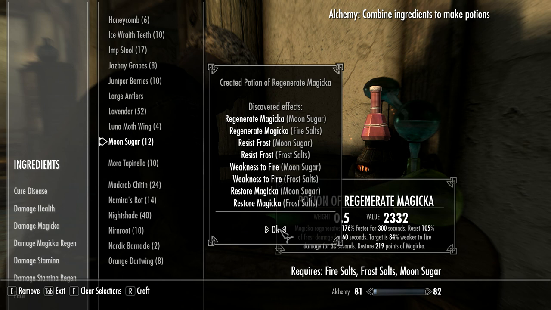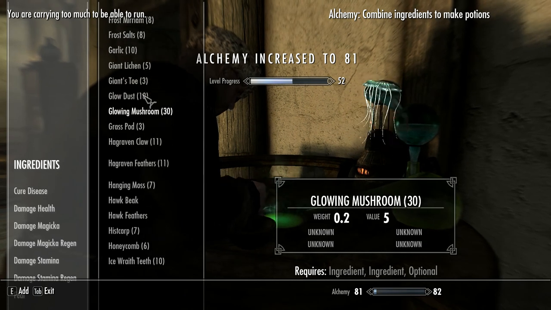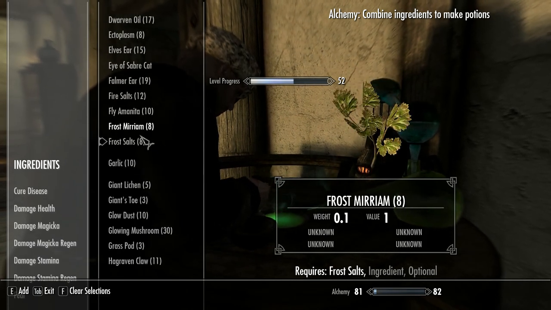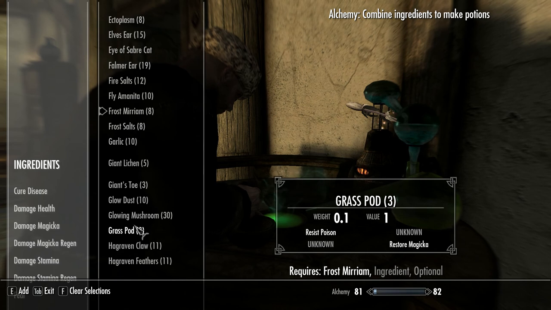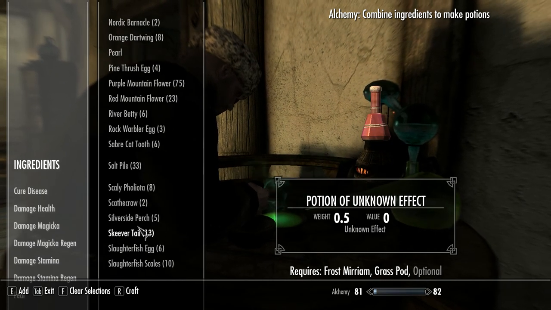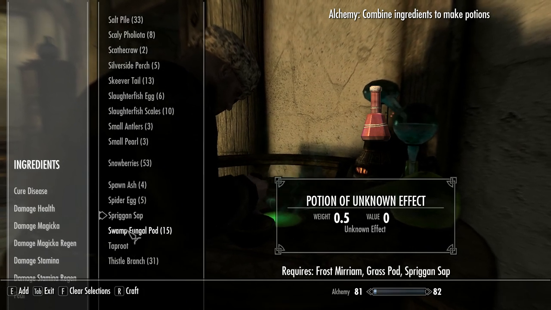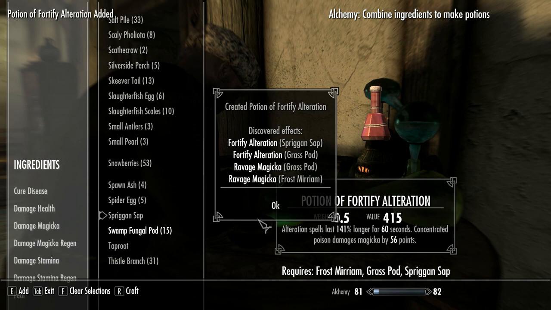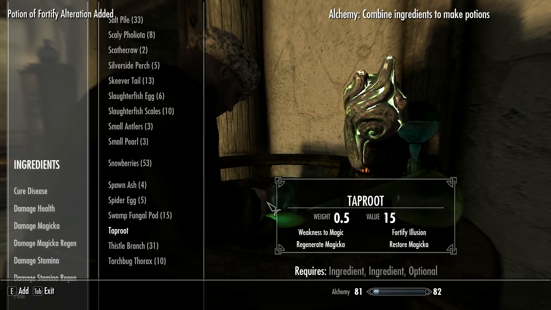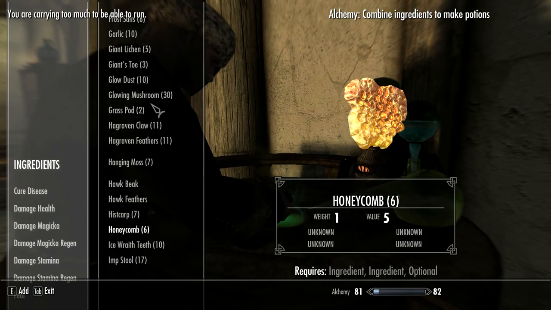Frost Miriam, Grass Pod, and Spriggan Sap. That's not that. Then we go down to Spriggan Sap, which we only have one of. Then we've got Frost Miriam, Purple Mountain Flower, and Silverside Perch.